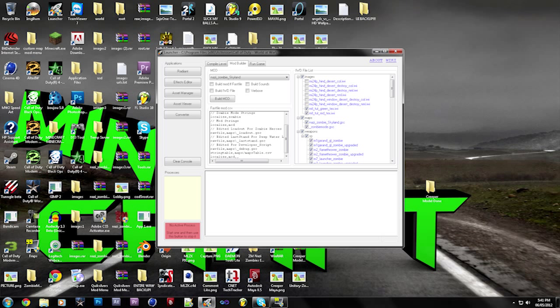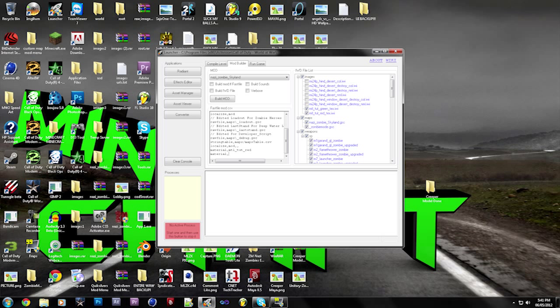Now, your model will not show up unless you include it in your mod.csv file. So what I'm going to do here is put material, comma, and then our material's name. Our material's name is mtl_toot_red, and then we have another one, so I'll type material again.